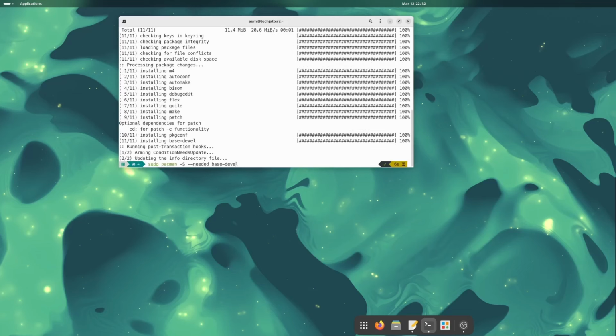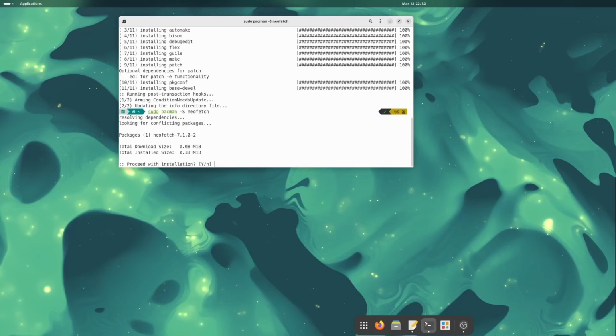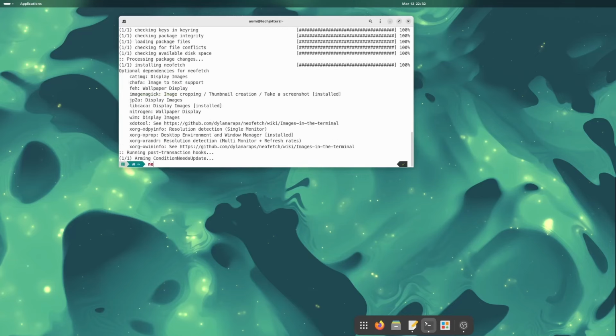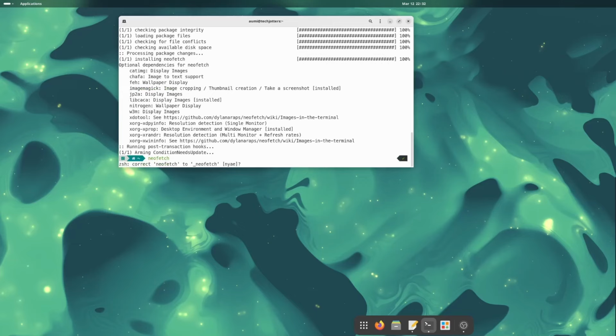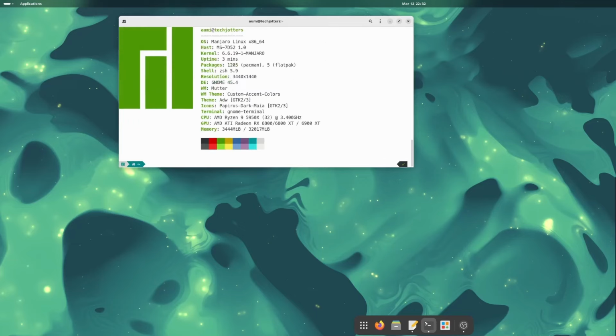Okay, so here I will also install neofetch. So this is my configuration. Okay, everything looks fine. Now I'm going to install and configure ROCm.